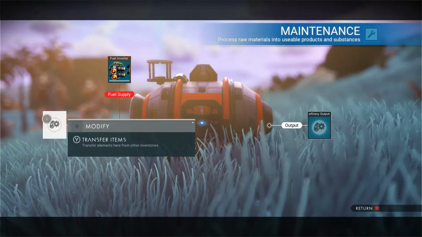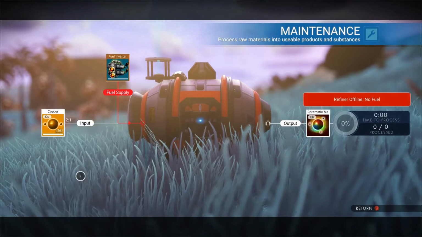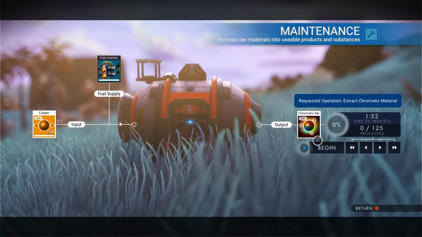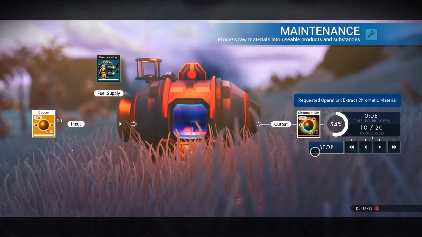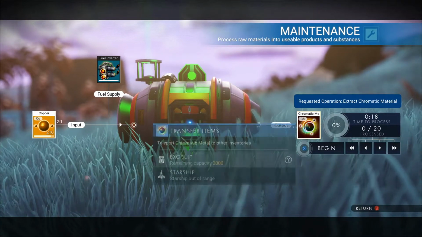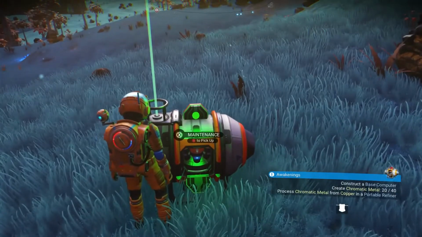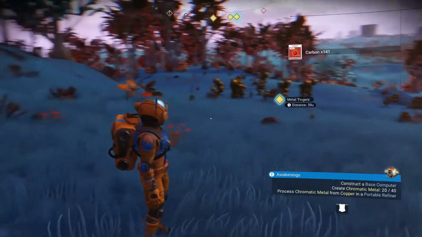We're now going to put in our copper and add some carbon fuel. We can see the time, how long it takes to process it, how much it has processed. Once we've got it, we'll just transfer items back to our inventory along with this. And then you can just pick up the unit, and the carbon in it will be returned to your inventory.